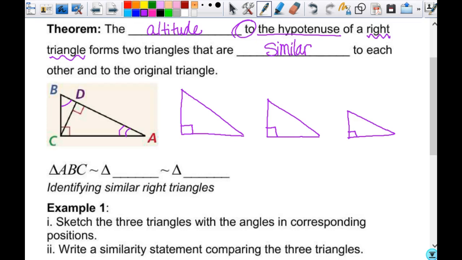Okay, so go ahead and unclip them, and there's just one set for your table to use together. And I want you to take these 3 triangles. First of all, take the big one and turn it so it's in the same position as this one. So the big one, make it look like this. So turn it so that the line segment CA is horizontal.